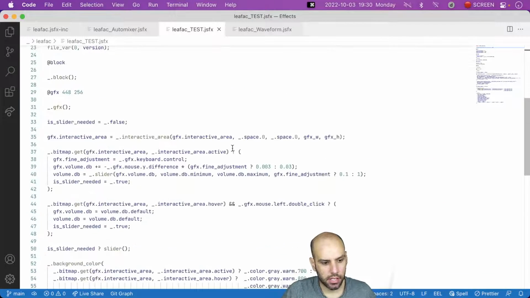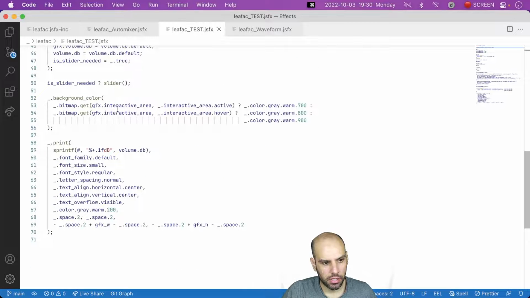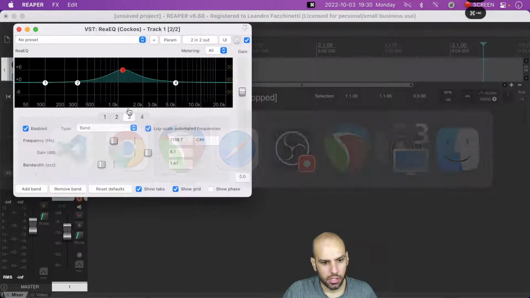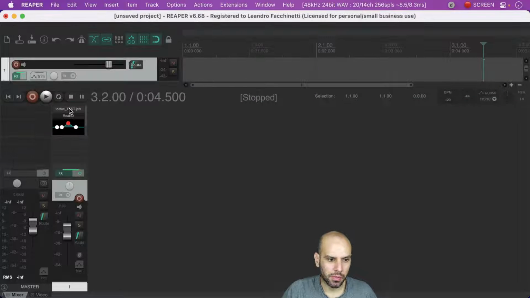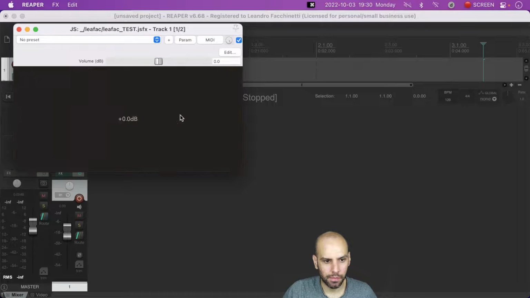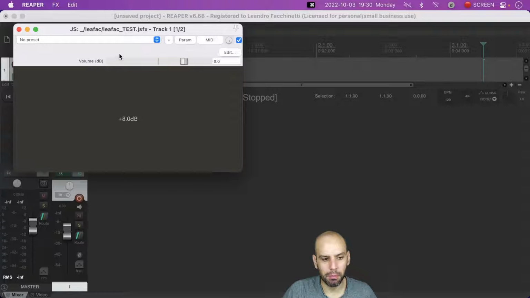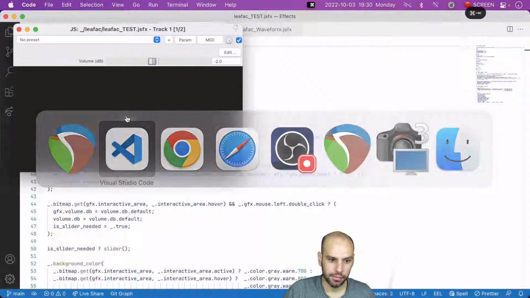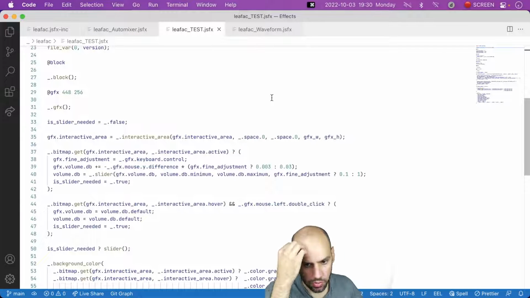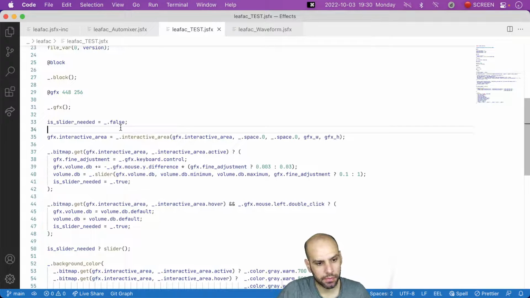Next, let's take a look at this drawing. In this volume plugin that we were playing with, the whole interface is a big interactive area. But now we want to extract this so that we can have several buttons on the screen.